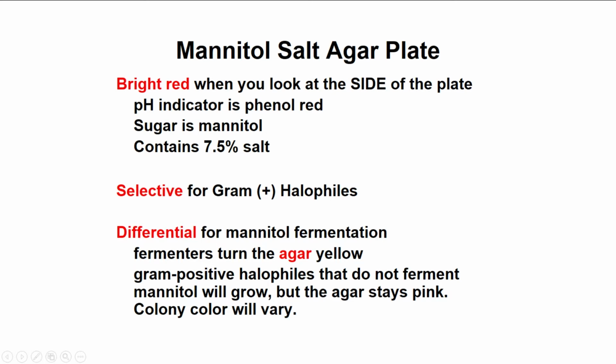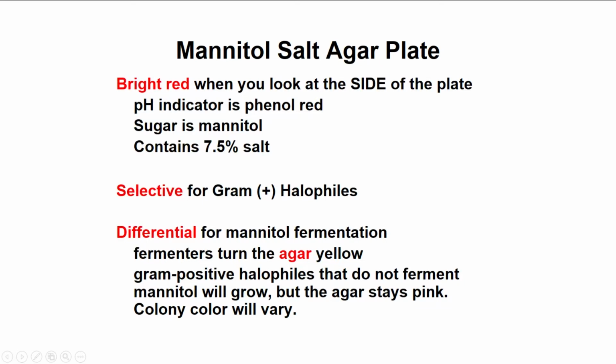You can't just be gram-positive. If you're gram-positive, like say Lactococcus lactis, that's gram-positive but not a halophile. So it will not grow on this plate at all. You have to be a gram-positive halophile, so that means a salt lover. And if you're not both of these things, you're just not going to grow. So if it does grow, it's a gram-positive halophile. If it doesn't grow, it's not a gram-positive halophile. It could be gram-negative. It could be gram-positive but not a halophile. So you got to keep that in mind. So make sure the difference between these two is gram-positive halophile or not a gram-positive halophile.